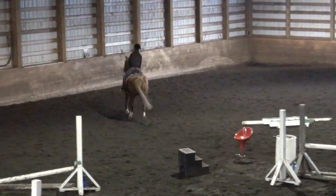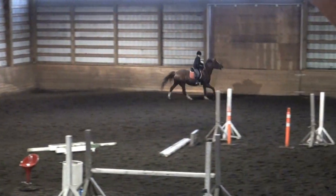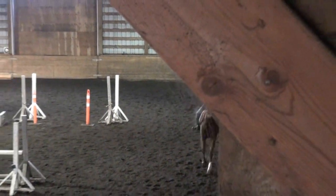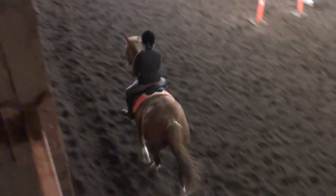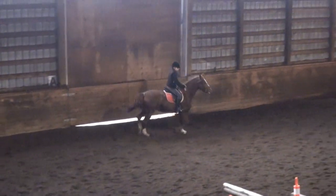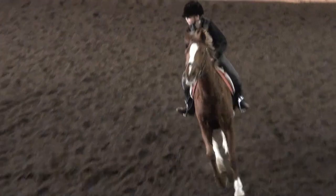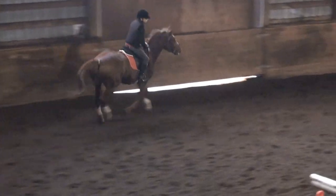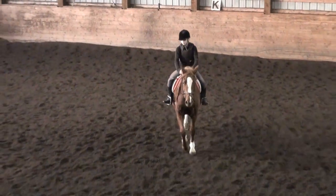Remember, we're gonna stay on the inside track, so stay off the wall when you come straight. Good, and trot transition. Trot transition, yeah, praise her there, very nice. Nice and smooth gearing down there. Good, up to canter when you're ready, looking up to the left. Good. And now sink in and walk. Stay on your circle here. Walk, body language, looking up to the right.